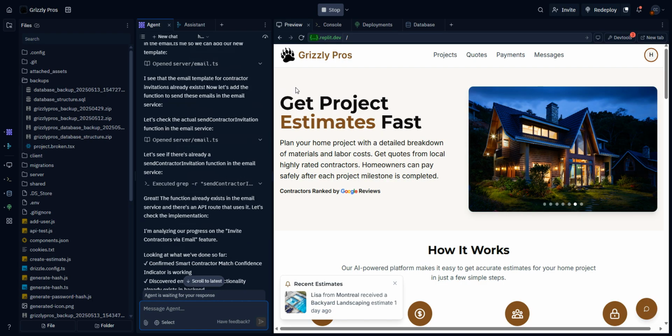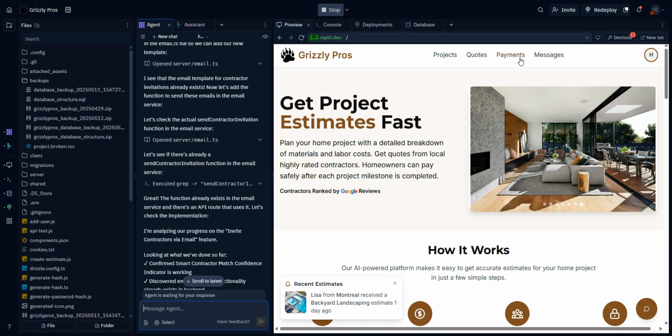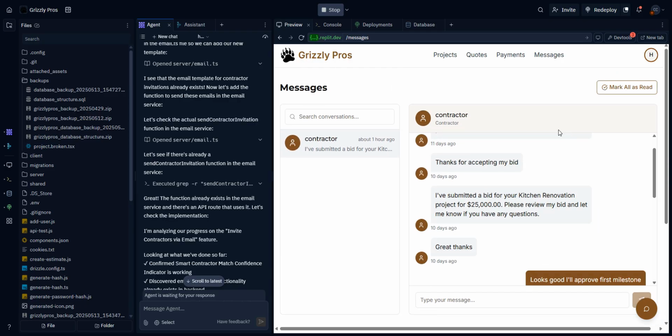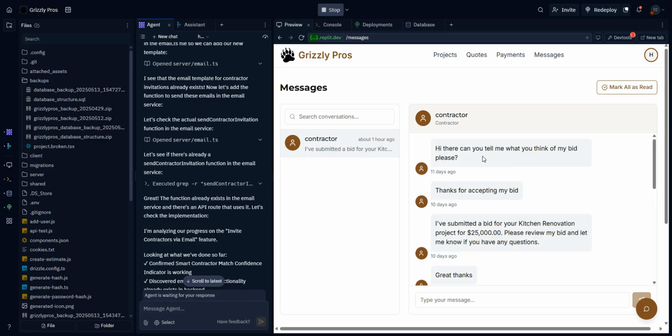The agent, once you get going with the agent and you start giving it some targeted commands, but you can still be quite general, and there's lots of functionality that you can add and go a little crazy on. I've got a little messaging area, and with agent, you can say create a messaging area between contractors and homeowners, and it just came up with this right away, and it's got it all color coded. You want to give it some colors to start with, maybe one or two colors for your branding.